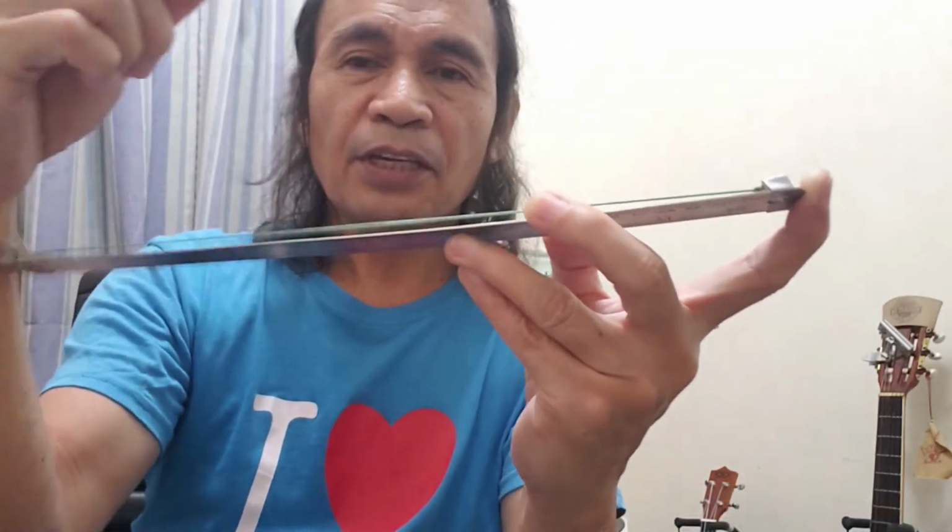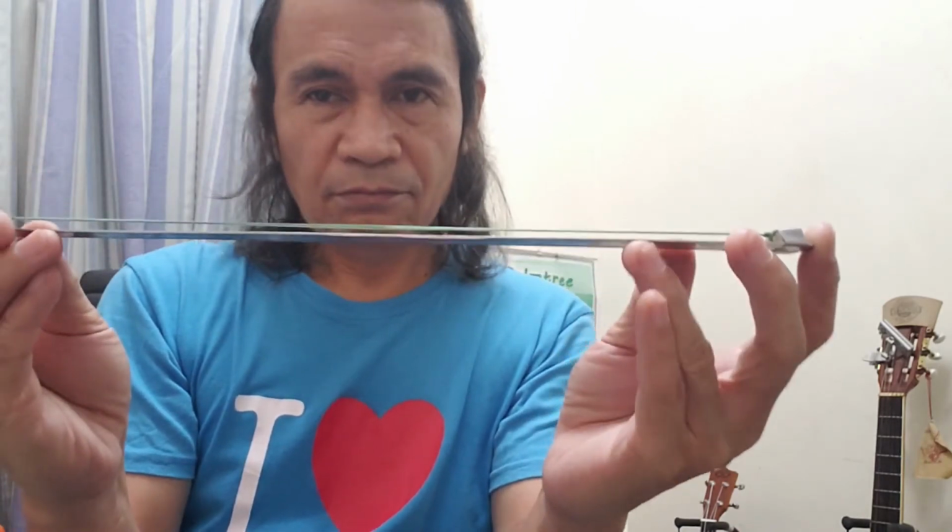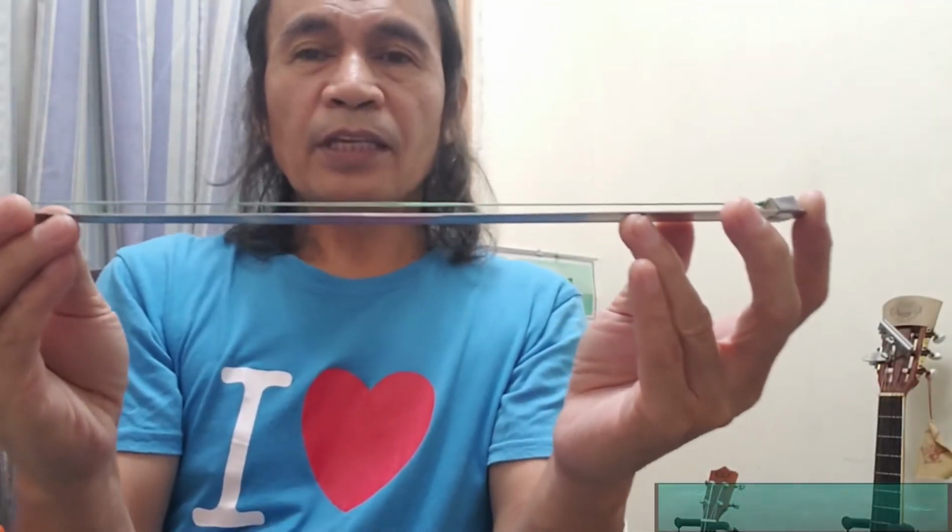So that's the case of a bowed neck. Now what about a hump neck? A hump neck is when the bending goes the other way, when it goes like this. So now you can see that the string begins to touch the neck at a certain point or certain parts of it. And that condition is very bad, as you won't be able to play the notes properly.